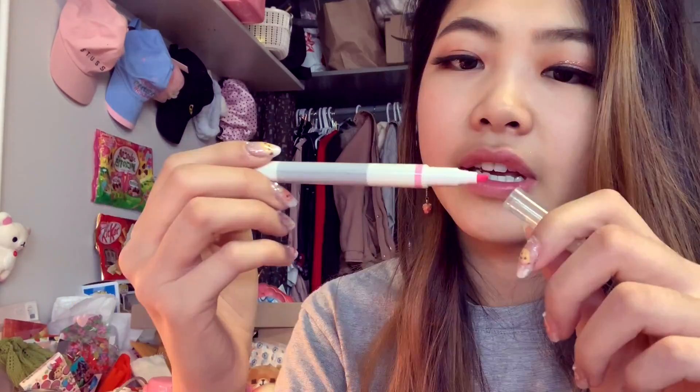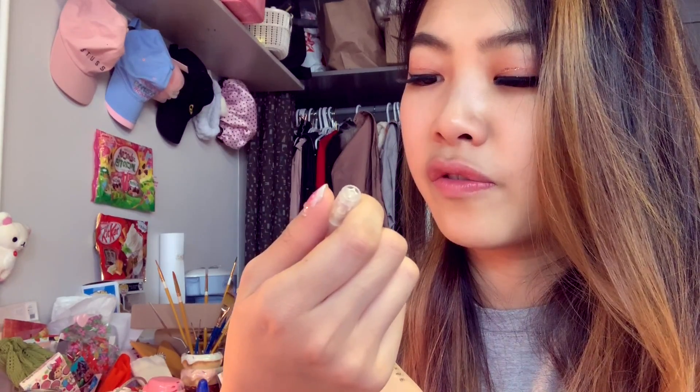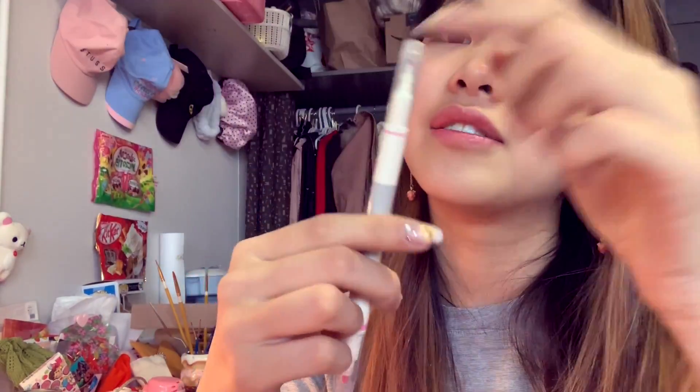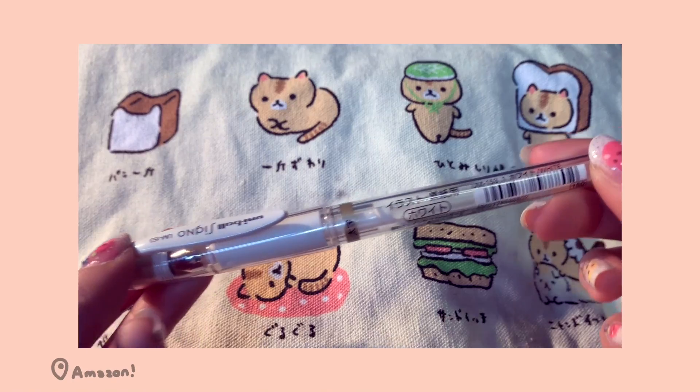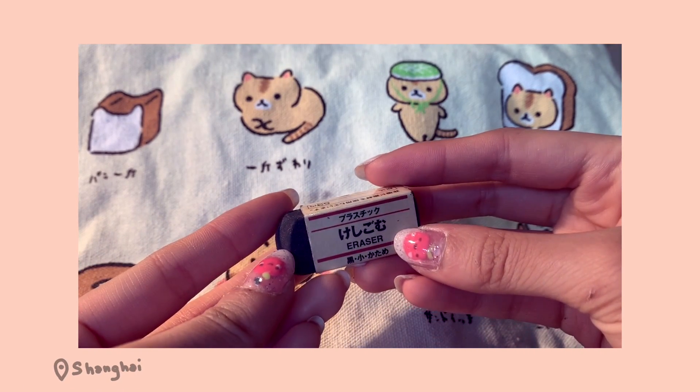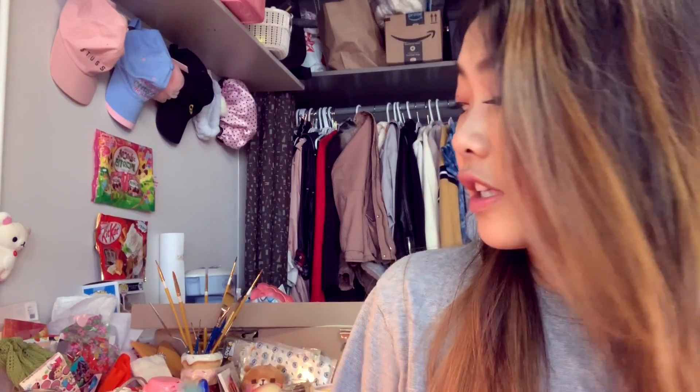I have a pink highlighter — it's a dual-sided pen so I can write with it too, and I have a whole set of these but pink is the one I've been using lately. I also have my white Uniball pen, which is one of my favorite white pens because it doesn't skip. I've been hoarding these — I have so many in my room. Then I have a big Muji eraser, which is black, and I like the black ones because you can't tell when they get dirty from graphite so they always look clean.